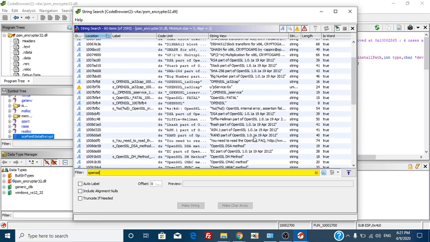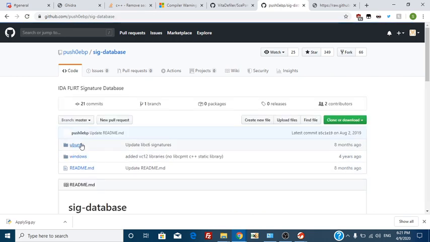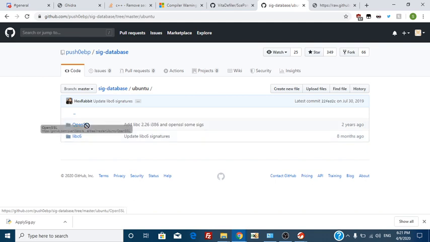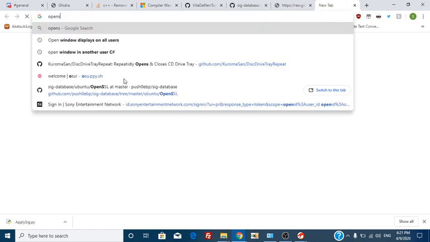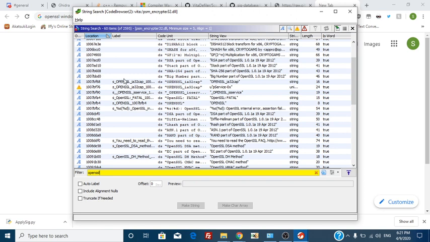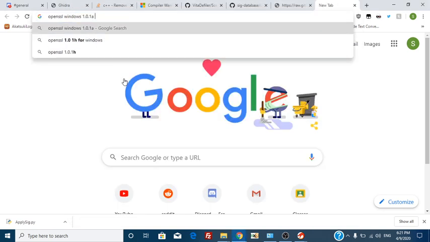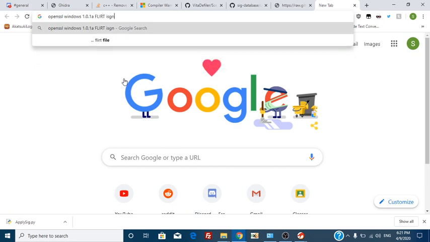OpenSSL 1.0.1a. 1.0.2a, not quite. OpenSSL Windows 1.0.1a. FLIRT signature.